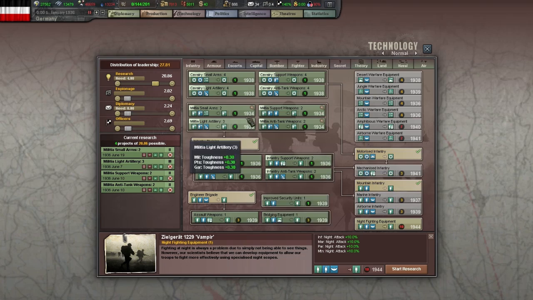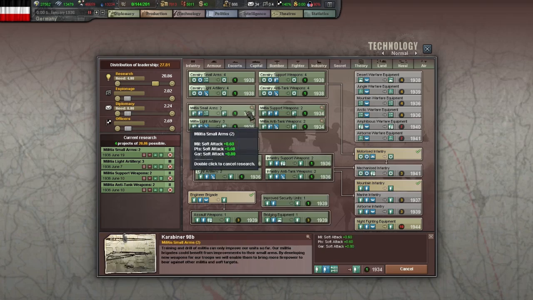Green projects are never fully completed, and you can keep researching them over and over to improve them. Each time you finish them, their level will increase by 1. Note the number in the project name. Militia Small Arms 2 means that once this project is completed, we will be at level 2 of this technology. So that means we are currently at level 1. The number shown always indicates the next level and not the level you are currently at. This is important for our next type of project.